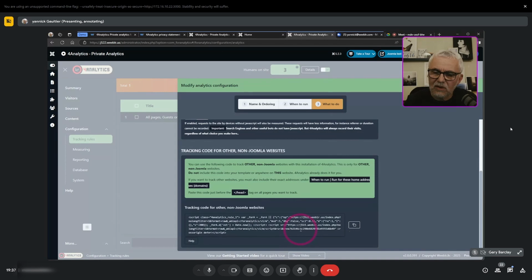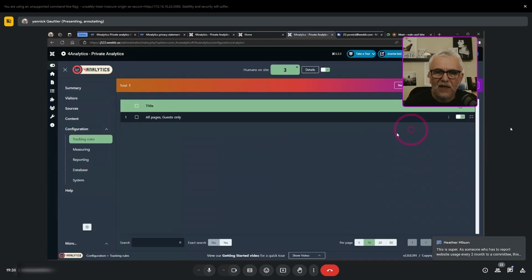Well, you can track everything together with 4Analytics by including this snippet here, which you can copy, and you can put it in your other non-Joomla website, and the measurement is going to be grouped with your Joomla website. So you have only one single item being measured.